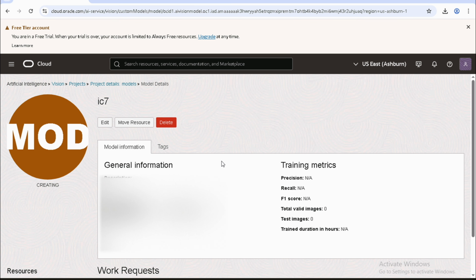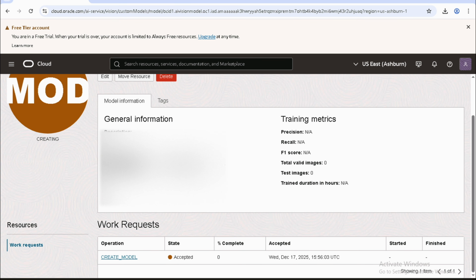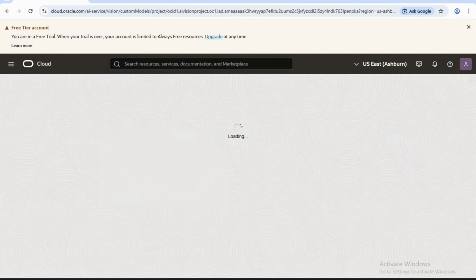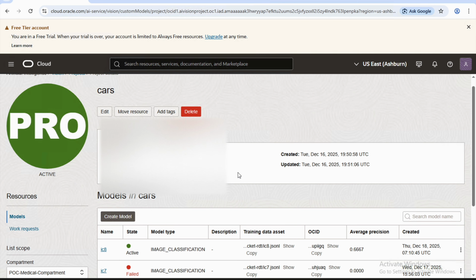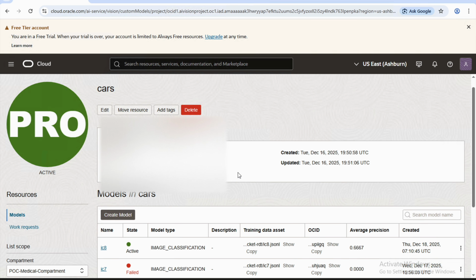After creating, it will show some information, and you can see the model is in the accepted state, and it's creating. Let's skip the video, and after the training, you can see that IC7 was not successful because of a low dataset.